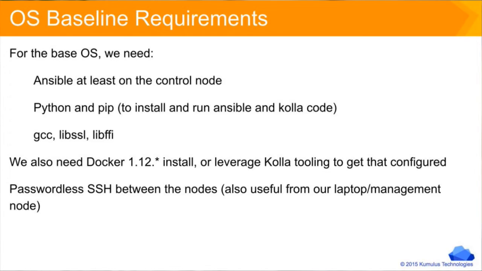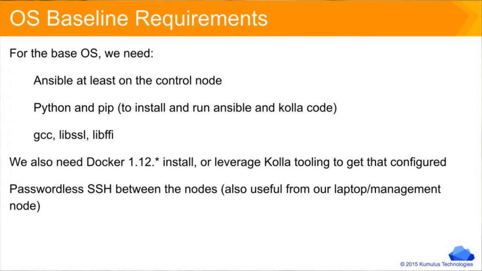So for our base OS, one of the additional things we have to realize is that it's not enough to just have the OS. We actually need a couple of key tools on that operating system in order to even consider running Ansible, or sorry, running Kolla, because Kolla relies on Ansible, Ansible relies on Python, and to get all those pieces up and running, we need things like Python and the pip tools. We also use, in our case, pip to install the Kolla project rather than pulling it from Git. Couple of different approaches there.